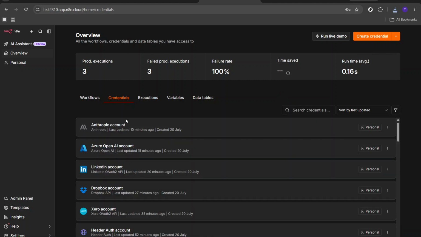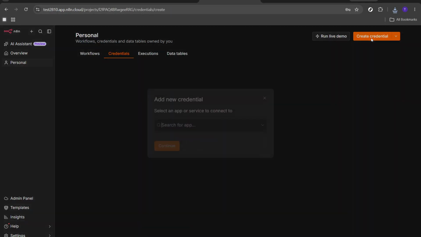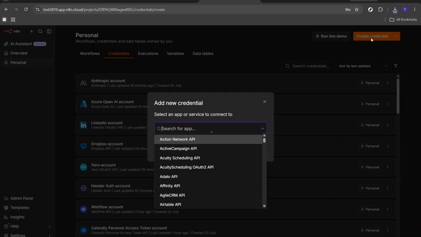This is where n8n stores all of the connection information for the various services you might want to integrate. Think of Credentials as the bridge that allows n8n to securely communicate with other platforms. So, it's crucial to make sure your credentials are set up correctly to ensure functionality and security.